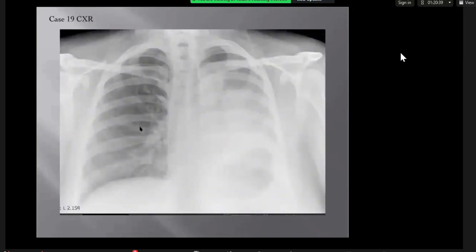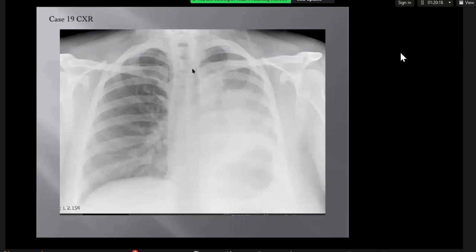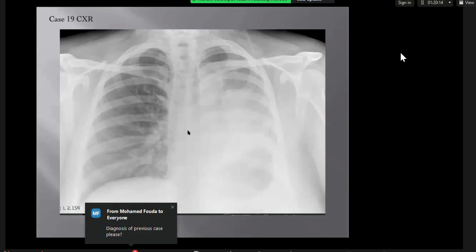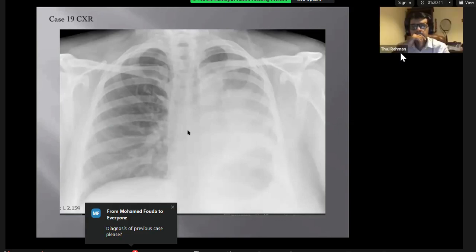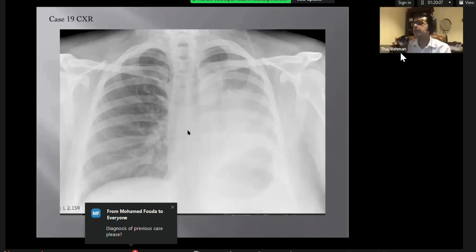There's almost a white-out of the left lung, sparing the left apex, with I think the raised left hemidiaphragm as well. Although I can see the trachea is relatively central. The trachea is pulled towards the left side. Then I think there's mediastinal shifting as well because the heart's shifted. Very good.